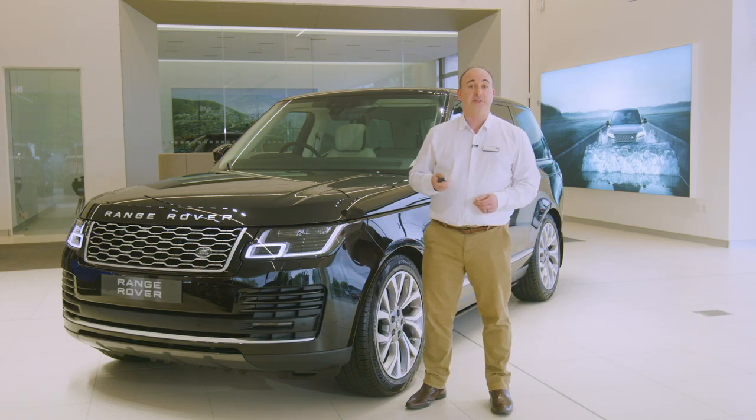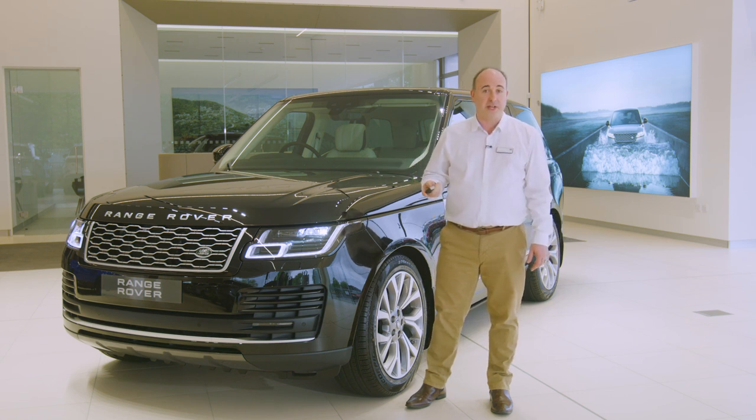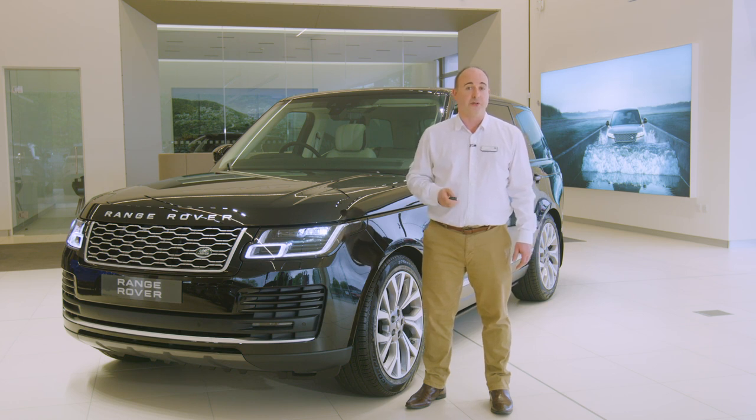Next, there is a handy button on the key fob to trigger the lights, so if you're approaching the car in the dark or simply trying to find it in a dark car park, this will switch the lights on. By default they will stay on for 30 seconds, and this can be extended up to four minutes using the instrument panel in the car. Unlocking the car will also trigger the headlights, and they'll remain on for a short period after locking to provide light to see you to the door.